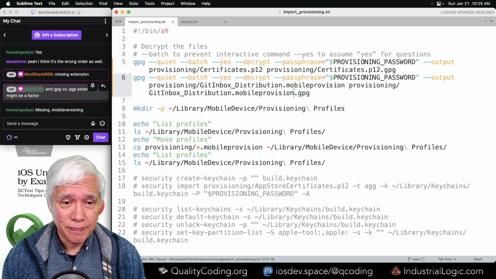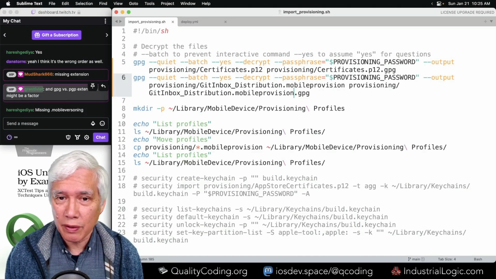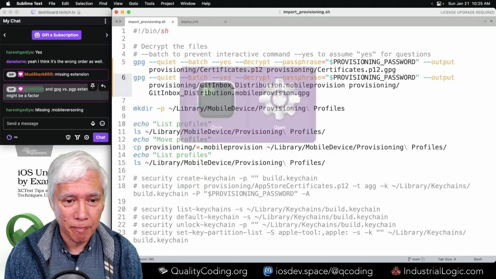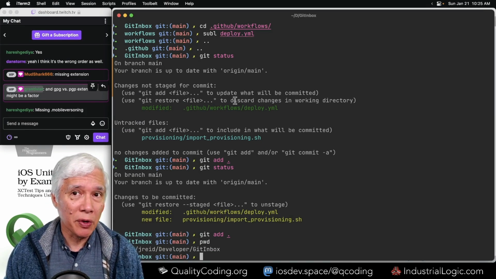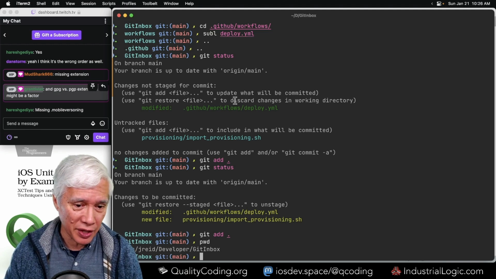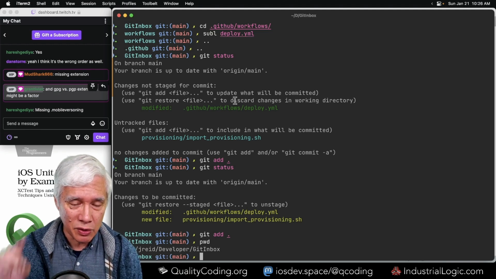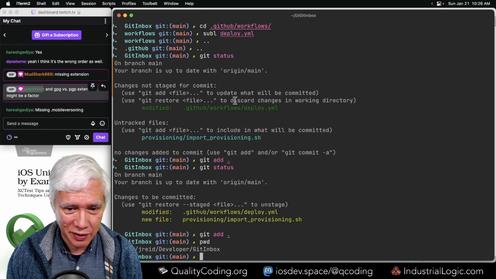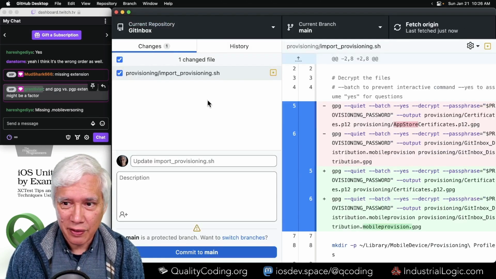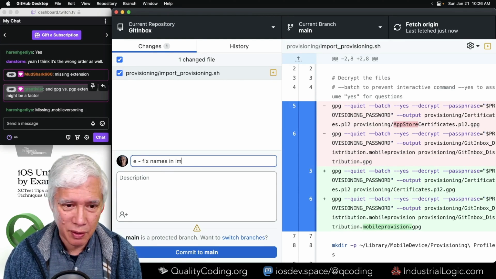How about that? Might work. Let us try again. And the feedback wasn't too bad, right? Because we're not waiting for it to build a massive project and blah, blah, blah. I'm just saying, do a thing and shove it somewhere and ls. Fix names in import provisioning.